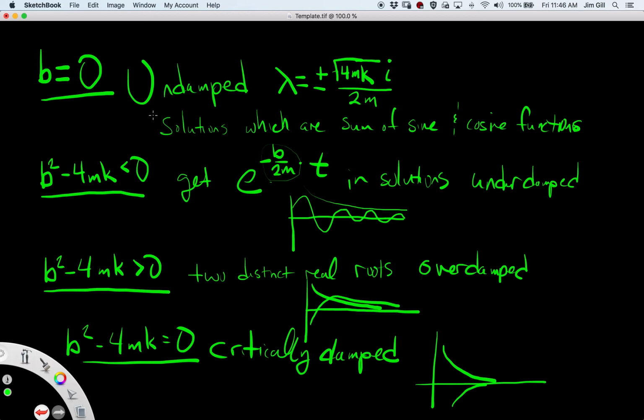So these are the four different scenarios and their names. So b equals 0 is undamped. You get solutions that never decay. They just oscillate like sine and cosine. Underdamped, you get solutions that decay, but they can oscillate. Overdamped is when the solutions decay, but they could cross the equilibrium solution, or the equilibrium point. And the last one is critically damped, where the solutions exponentially immediately decay towards that equilibrium solution.